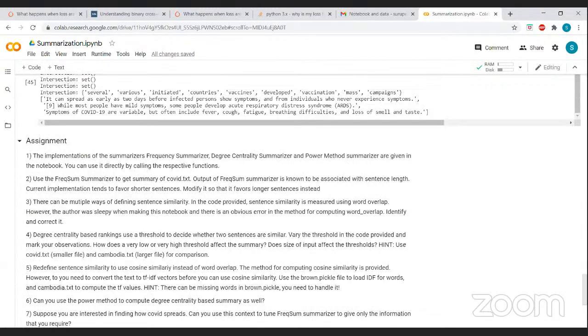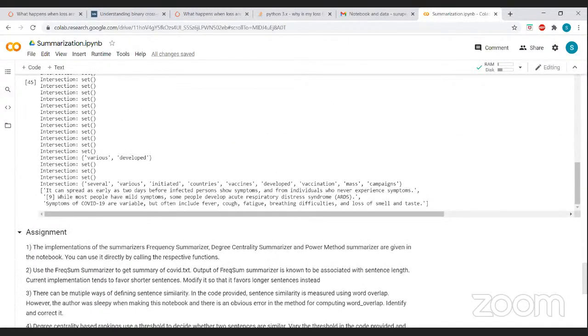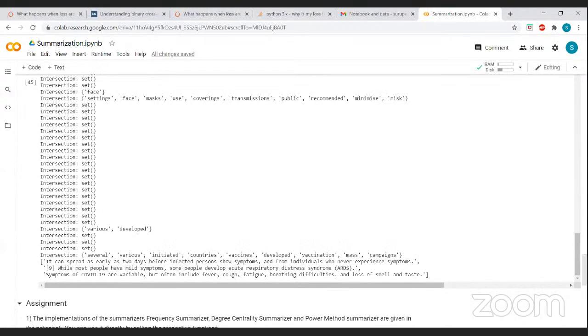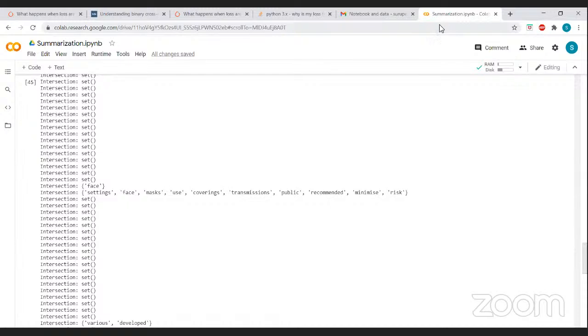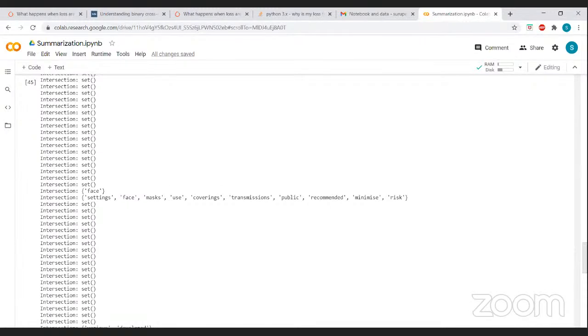So delta values are supposed to decrease. That is how you attain convergence. But just try to gain some insight into how the whole thing is working. Like, how are you ending up with a particular score? Okay, let me try explaining that part. Shuru, can you scroll up to the power method? One second.